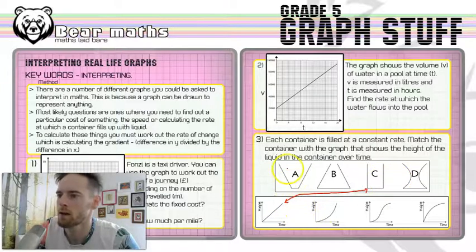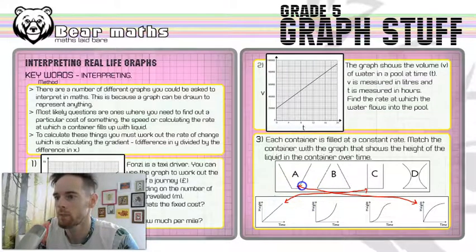All right. Now let's look at A. Now the water is going to go in here. The container is going to start to fill up, and it's going to look like it's filling up quite quickly, and then it's going to slow down. So what we need is a graph that starts off steep and then tails off and goes a little bit slowly. And that's that one there. It starts off quite steep and then it starts to slow. And that's the story this graph is telling us. So I can match A up with the one that's over here.